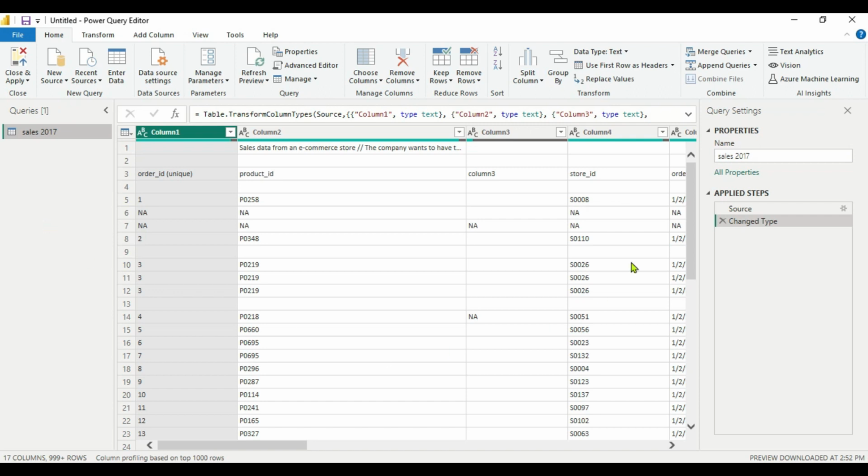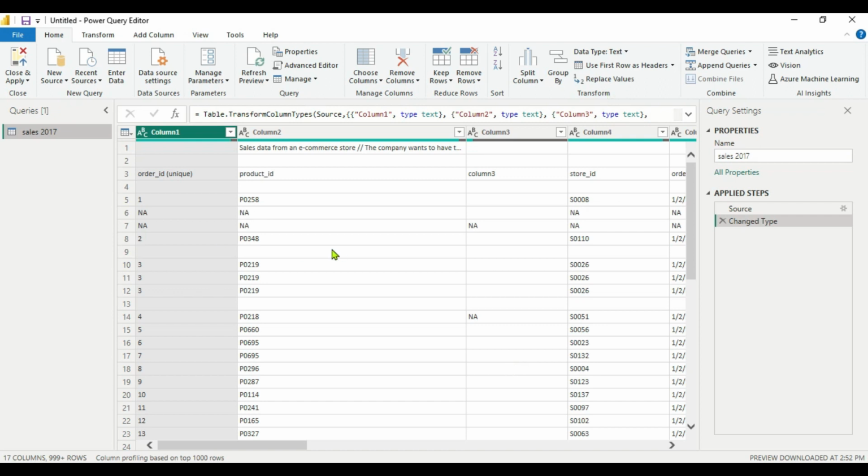And third is this query settings. Here all the steps performed on the data are recorded in the applied steps during data cleaning and data transformation. It lets you record every step that you take to transform or clean your data so that it can be reviewed, amended and removed if required. So whatever data cleaning steps we do today, you can see here. And the last section is this data view. This area shows a tabular view of your data. So these are the four sections present in the Power Query Editor.